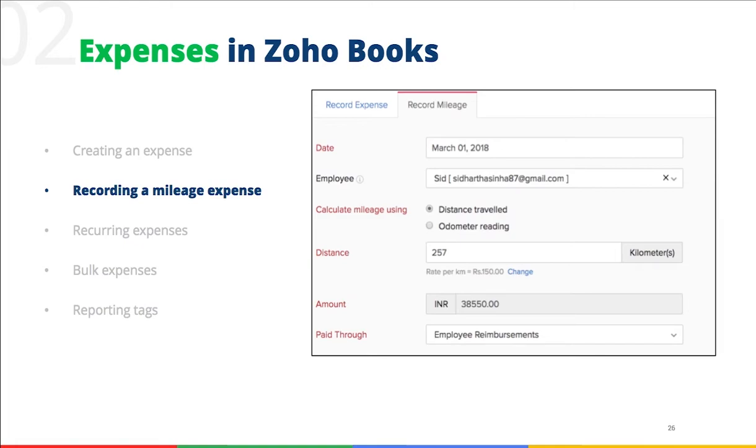Next up, we have mileage expenses. While setting up, we already saw how to set up a mileage expense for your company. If you want to take that one step further, if you want to record a mileage expense for a company trip, for an employee trip, for a business trip that that person did, you can easily do that within our expenses section. You can see all the important data there: the date, the employee's contact details, the specific mileage, the distance that's covered, and finally the amount.